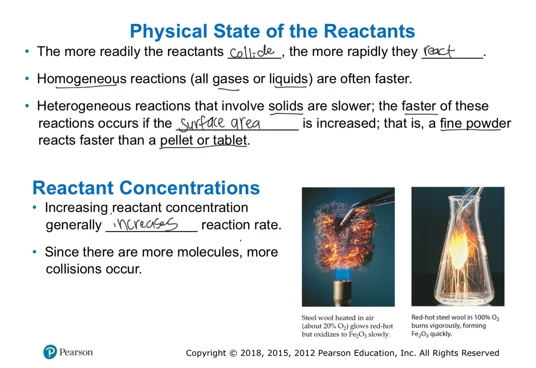So here we can see steel wool, so this is iron, reacting with oxygen, just regular oxygen in the air, and there's a reaction occurring. But if we put that same steel wool in pure oxygen in this flask, you can see that the reaction is just happening a lot more vigorously, so a lot faster.